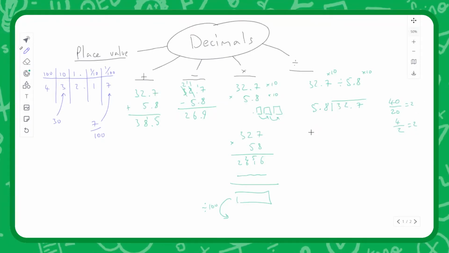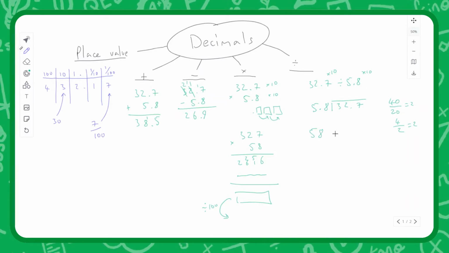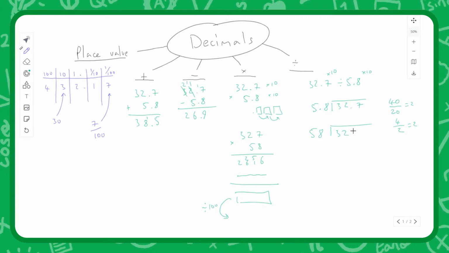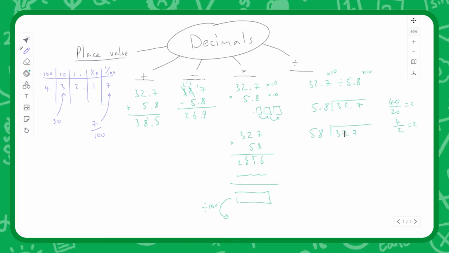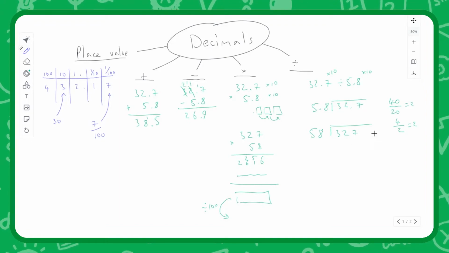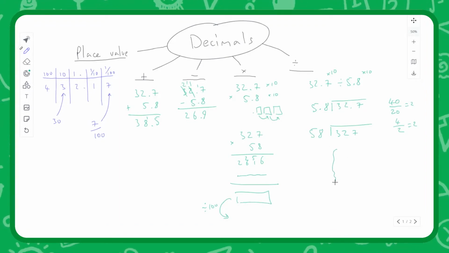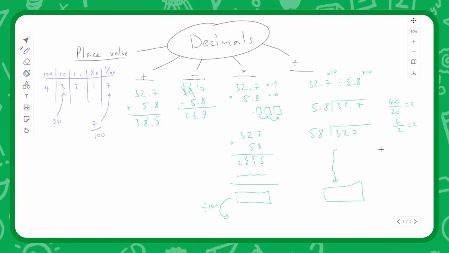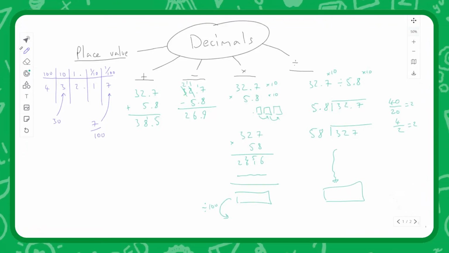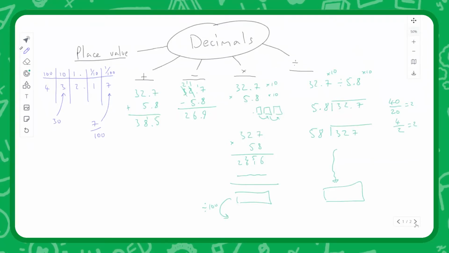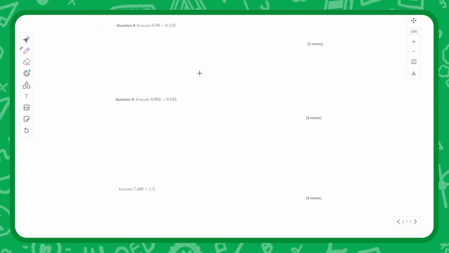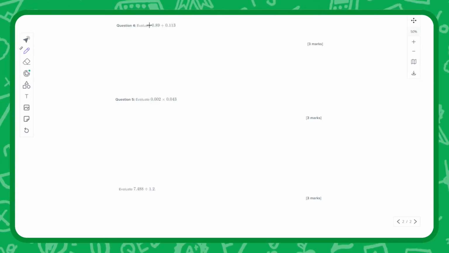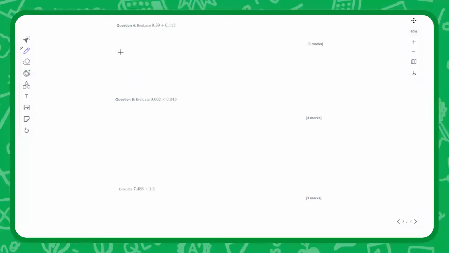So in this case, I could make this a bit nicer for myself by just turning these into regular whole numbers, and I could do that standard bus stop method, and eventually I'd get down to my answer. Again, I won't go through all this now. We're going to do a practice exam question in a second. So let's go on now and do some actual questions. We're going to do an adding, a timesing, and a dividing. Obviously, adding and minusing are almost the exact same, so we'll just do one of these.